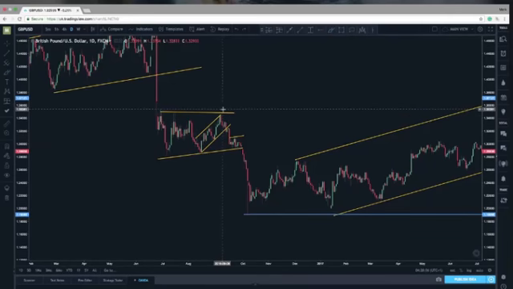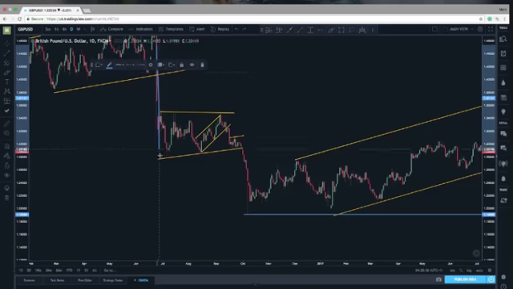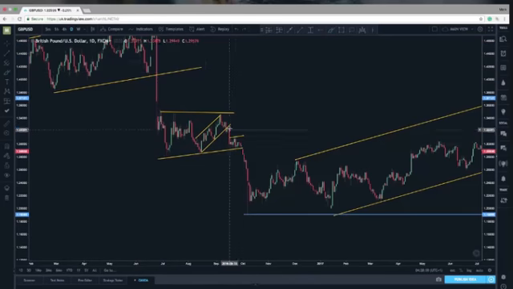setup. And then as we take it one step further, as you can see, we have impulse, correction, impulse. And what do we have before we break? We actually have impulse, correction, impulse. So what we do have is a big bear flag continuation within a bear flag continuation. So we've got this continuation within an overall bigger continuation. The ascending channel was just another added bonus.